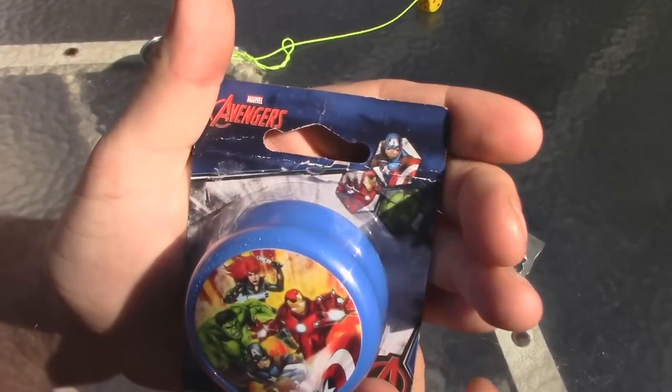Today is a really exciting day because we are going to look at the Avengers Infinity War Dollar Store Yo-Yo. I got this at Dollar Tree, and with the new movie coming out, now we can find out: is the yo-yo better than the movie, or not as good? Actually, I won't even be able to tell you because I didn't see the movie, but let's check out the yo-yo. Okay, guys, so here is the package.